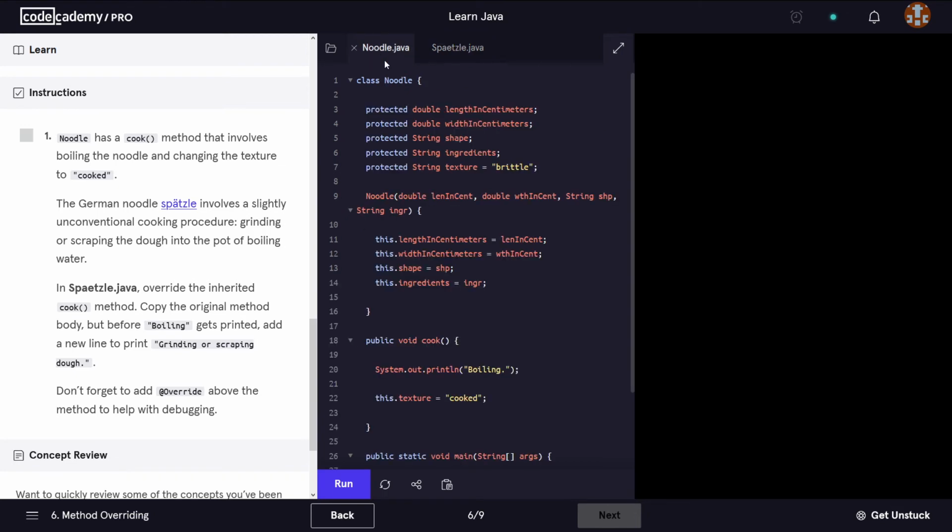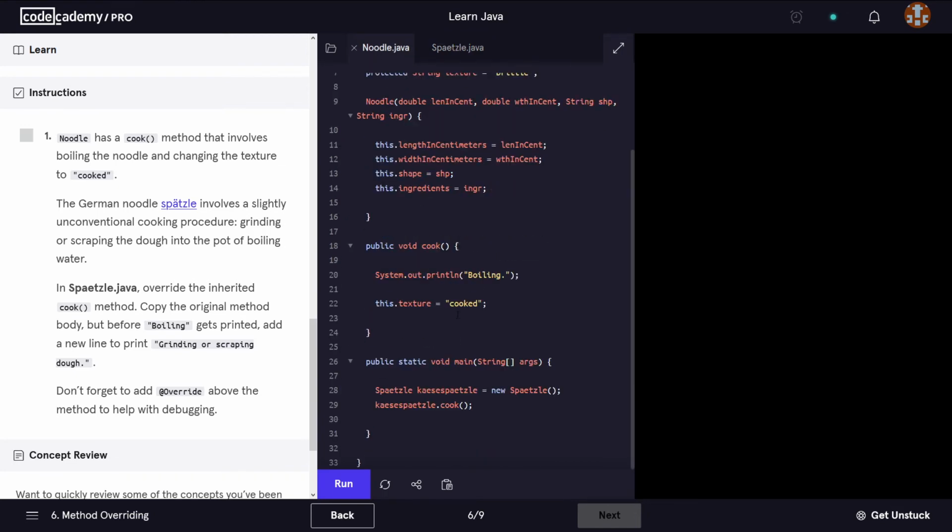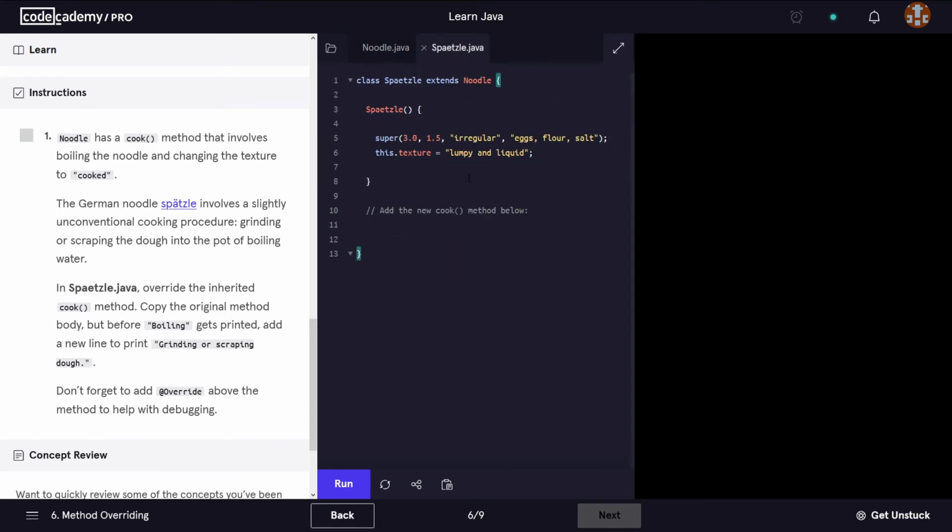So we need to go inside the noodle class. We're gonna copy this whole method and paste it here. We have to add the at override notation, because this method cook was already defined in noodle, but we want to modify it, we want to give it a different body.